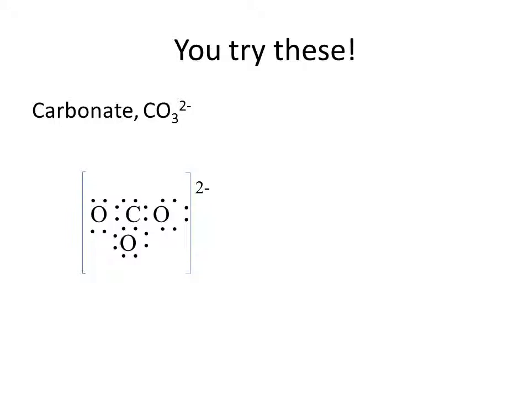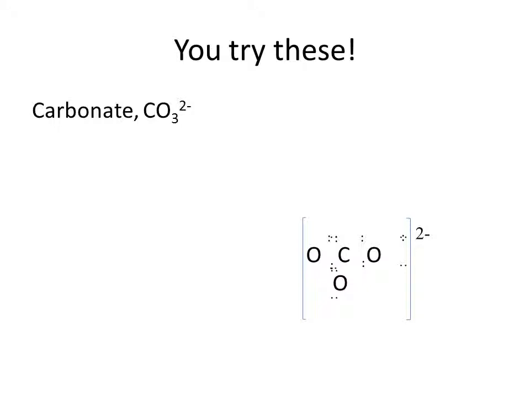Now you can see that the oxygen on the left is not stable. It does not have an octet, so we go to the adjacent atom that does have a non-bonding pair and move it between. This gives us a structure that is isoelectronic with the sulfur trioxide. Again, it doesn't matter where your double bond is. It can be between any of the oxygens and the carbon. The key thing is that you have on carbon a double bond and 2 single bonds, and the oxygens, 2 of them are going to have 3 non-bonding pairs and a single bond, and 1 oxygen will have 2 non-bonding pairs and a double bond.